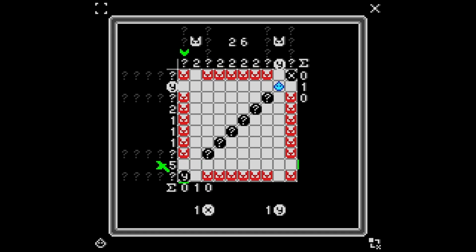Also, this row has 5 walls. That means that at least one of these bombs is going to be blocked from hitting one of these bunnies. And that means all of these bunnies have to be hit by Y, since at least one of them has to be. So that lets us place a wall here.